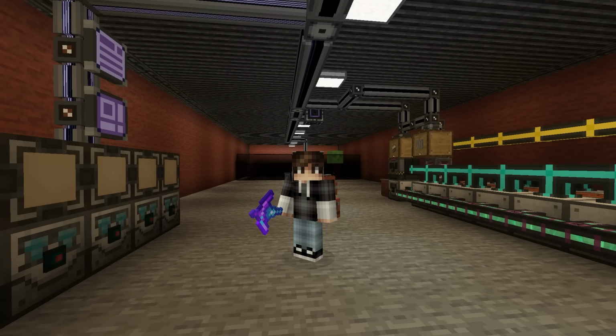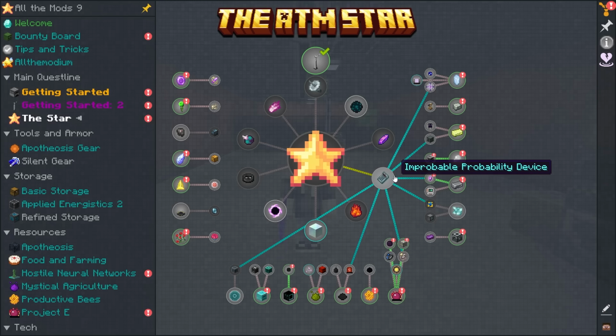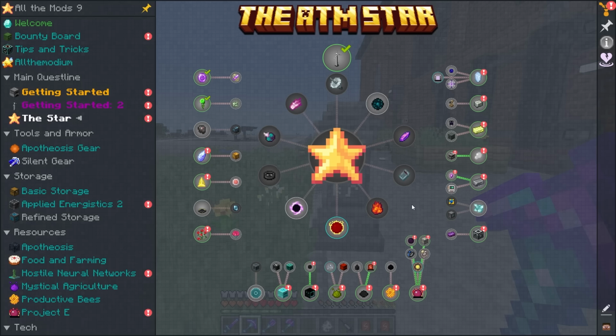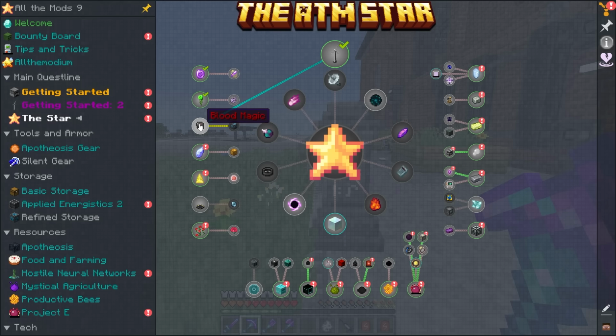That was quite a grindy questline. This is our guide for getting us through to making the Ultimod star. I think the first thing that we're going to work on is going to be this improbable probability device. Although after staring at this screen for a while, I have come to some realizations.